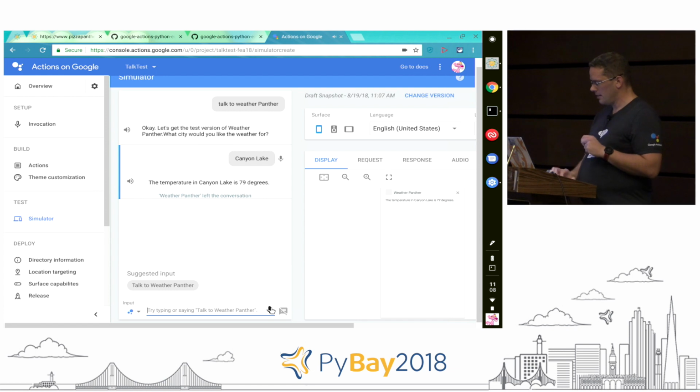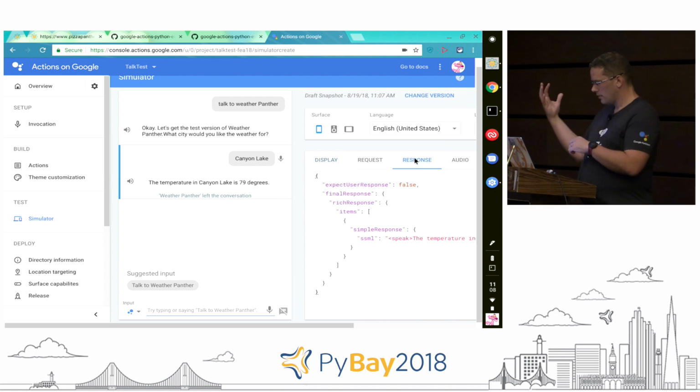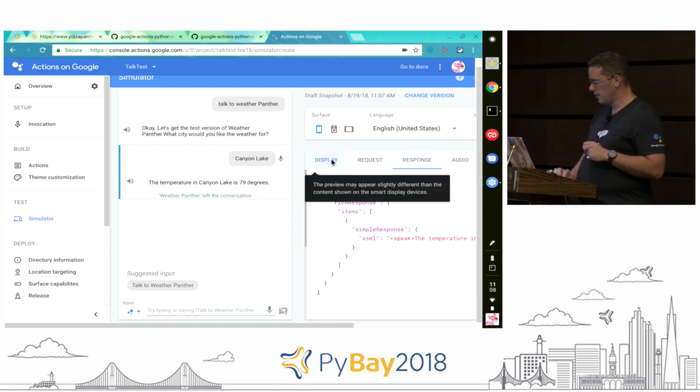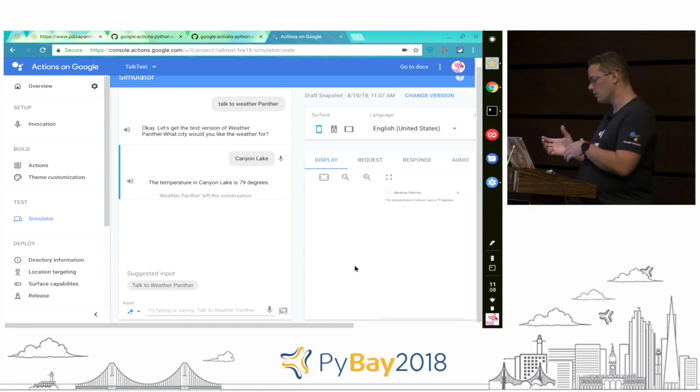So there you go. And you can see, I only have kind of a text interface, but if you have different kinds of responses, this is the response that I'm sending. And I'm going to go over this, but you can see what it might look like on an Android phone if you're using the Google Assistant. Different things come in. So let's kind of go over that.